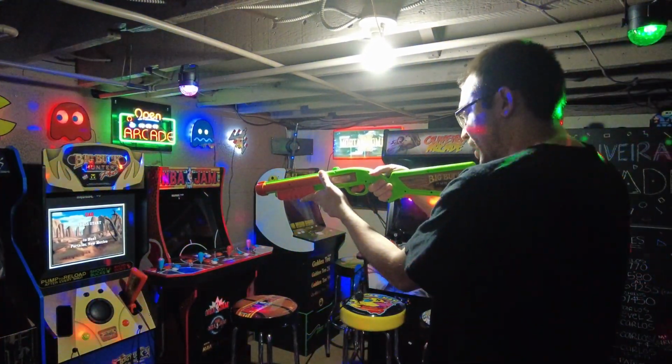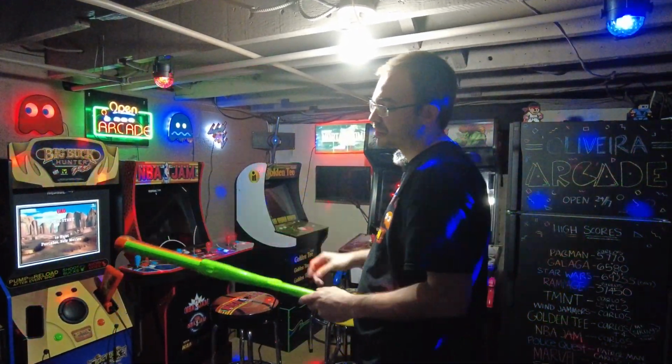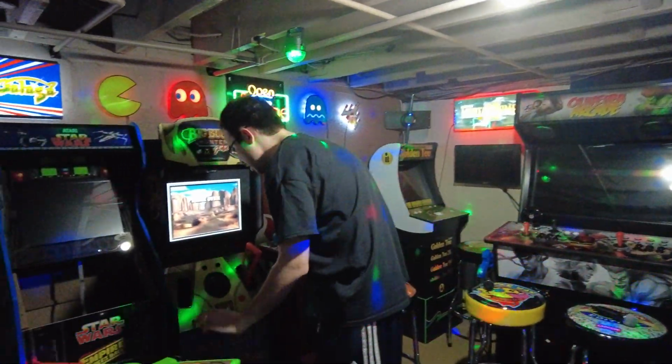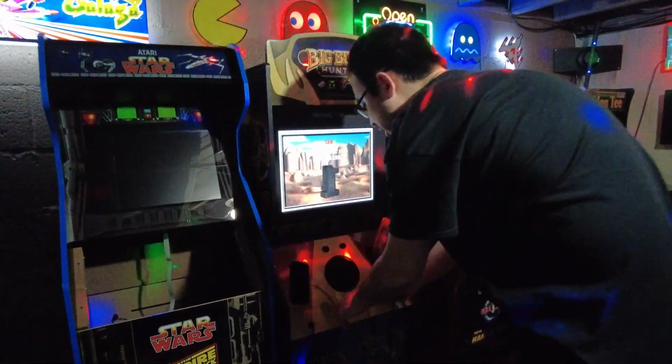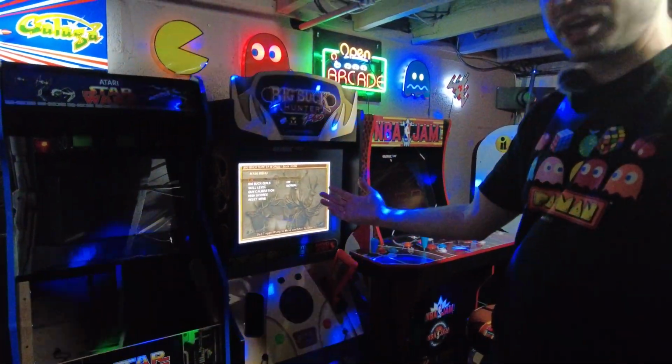So when I was aiming, I had to aim a little bit lower to actually get to the center, but I never calibrated the guns. So what you do is you hold these two buttons, the red and the orange and the green buttons, for a second, and it will bring you to the main menu here.